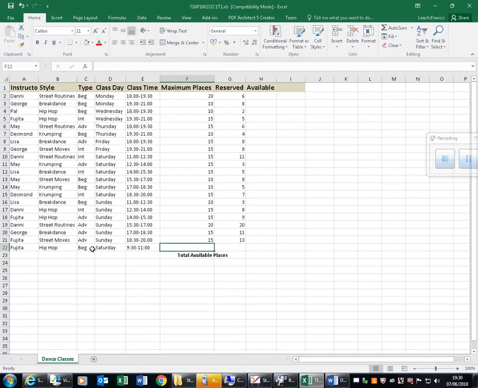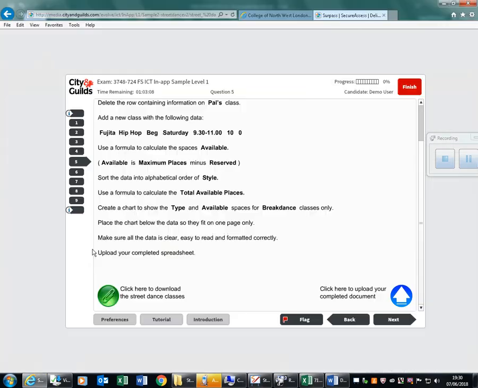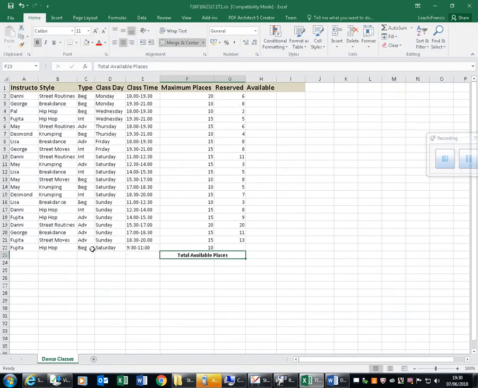And maximum places is 10, and available would be 0. Reserved would be 0.